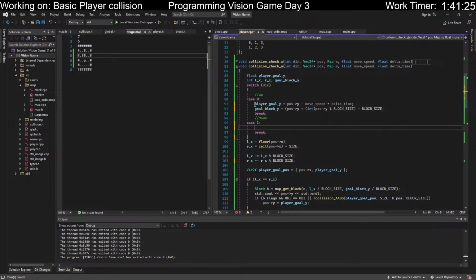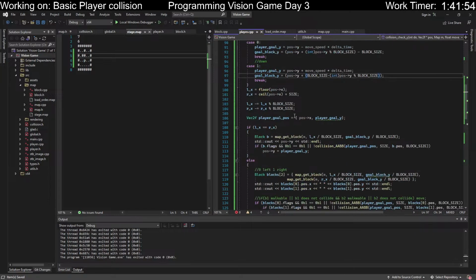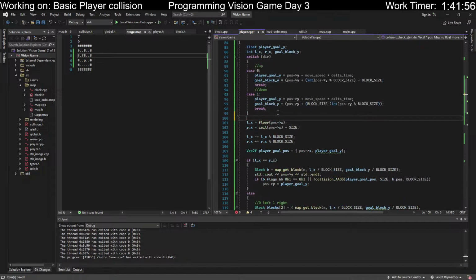But if we're going down, this needs to be this calculation. And then this needs to be added now. And then there you go.